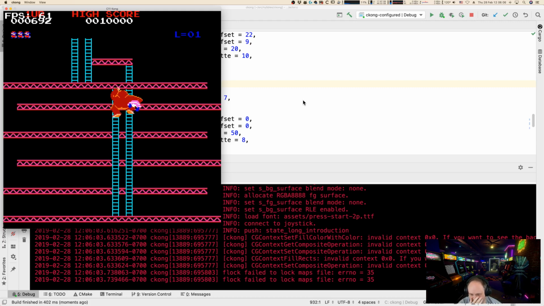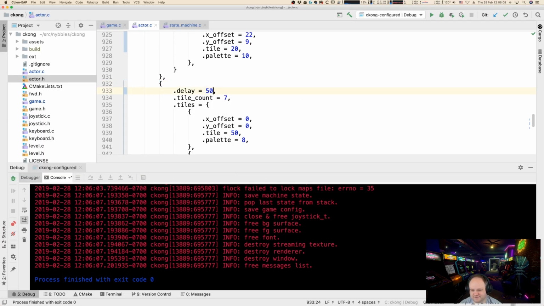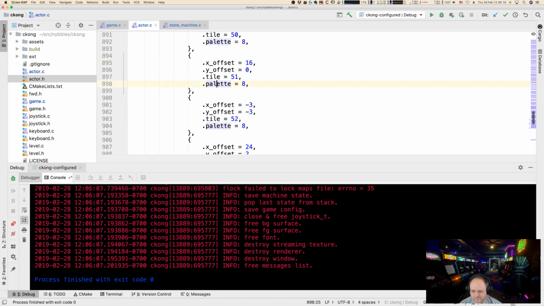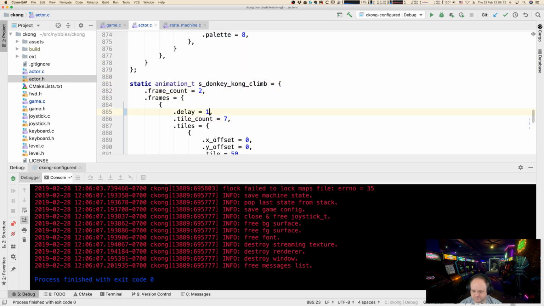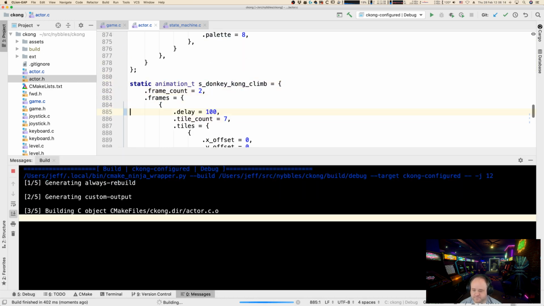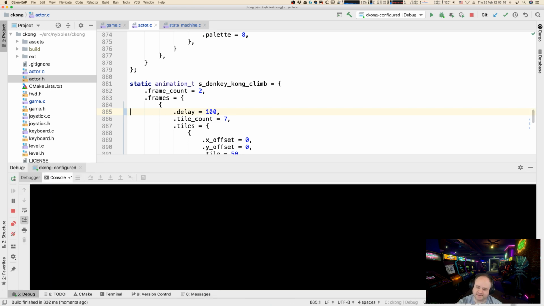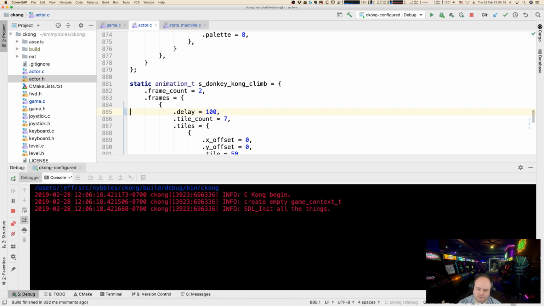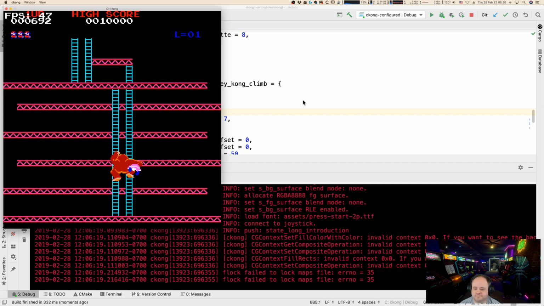Yeah, see, now the animation is a little too fast. And these delays, these are in milliseconds, and it's using the timer system.